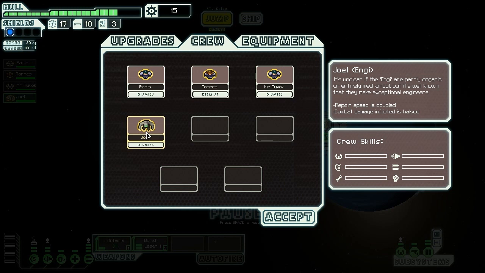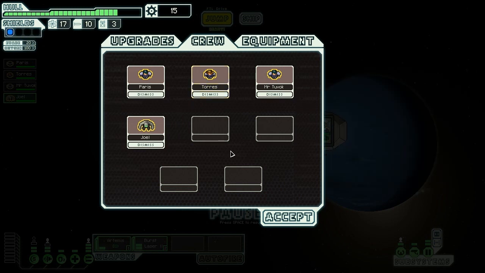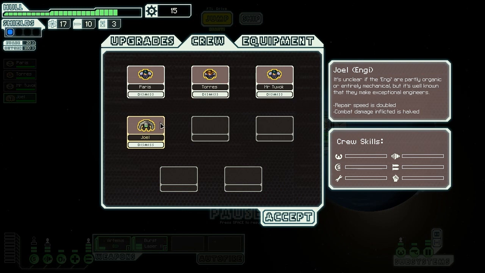NG. It's unclear if the NG are partly organic or entirely mechanical, but it's well known that they make exceptional engineers. Repair speed is doubled, combat damage inflicted is halved.